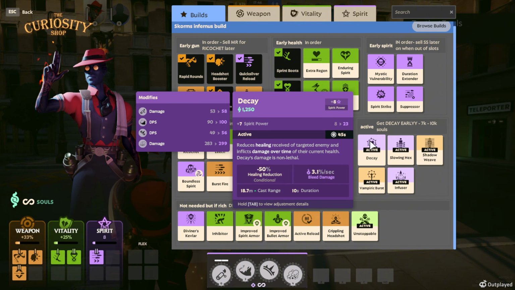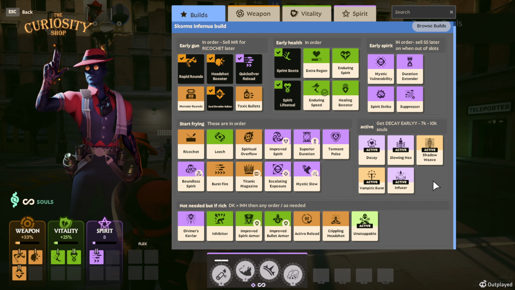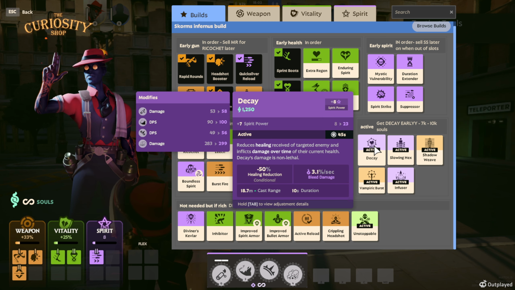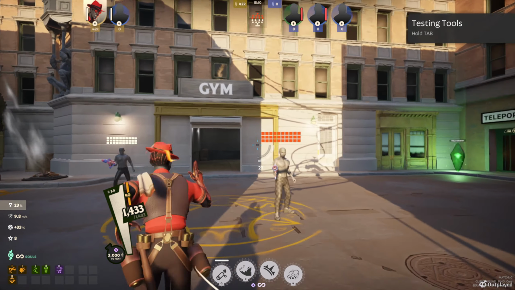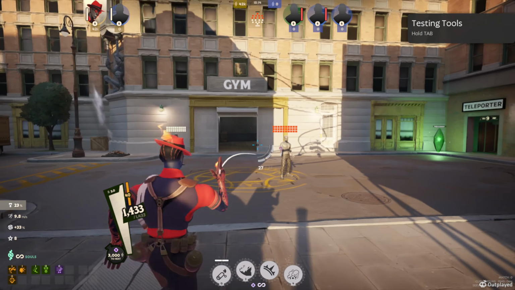You can also buy Infuser, which is good, right? Infuser is definitely good, but I like Decay better. But a 500 versus 1250, this is much more attainable early on. I personally find I get a lot more value out of Decay than I do Infuser. But anyways, you buy these early on, a little bit of early laning playstyle, right?